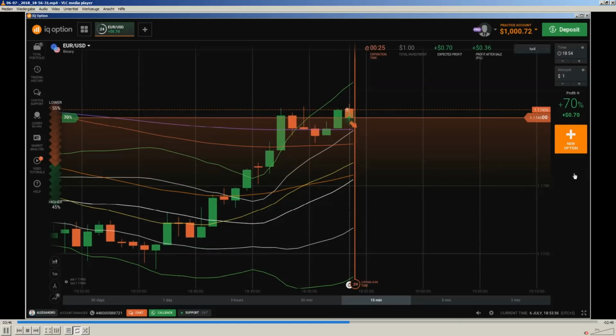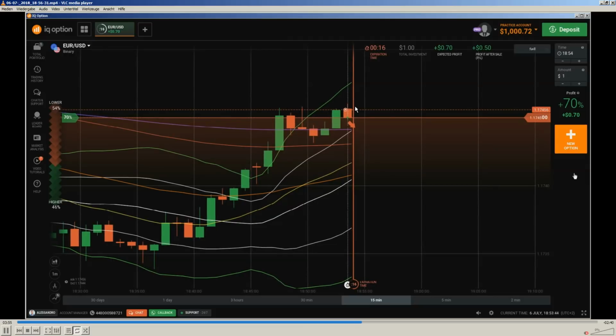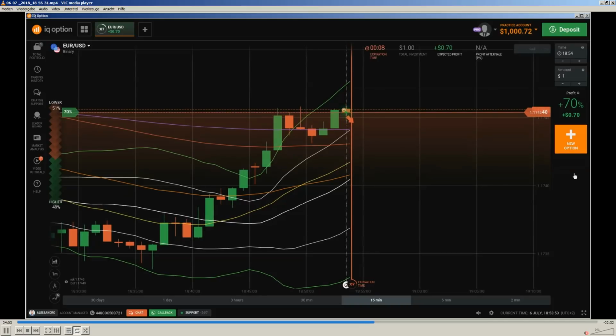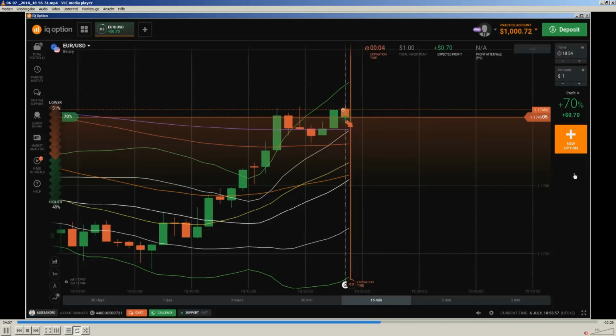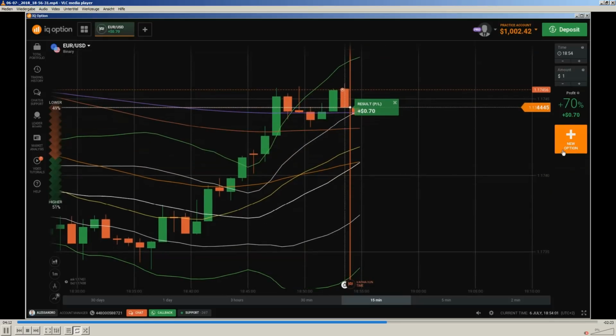And what is the case on a ranging market? On a ranging market price will move in a range, and this area here was in this case a strong resistance area, and that's the reason why I entered into a put, because I saw the market was not pushing up further. Obviously, a little bit risky trade, because at the end, if the market is not moving at all, it's a little bit risky.